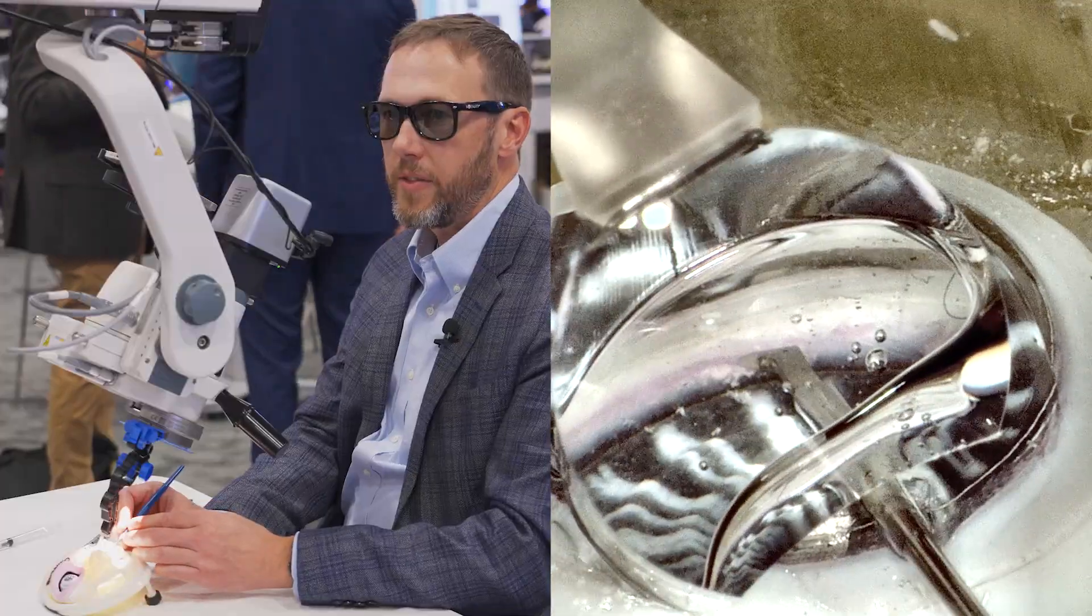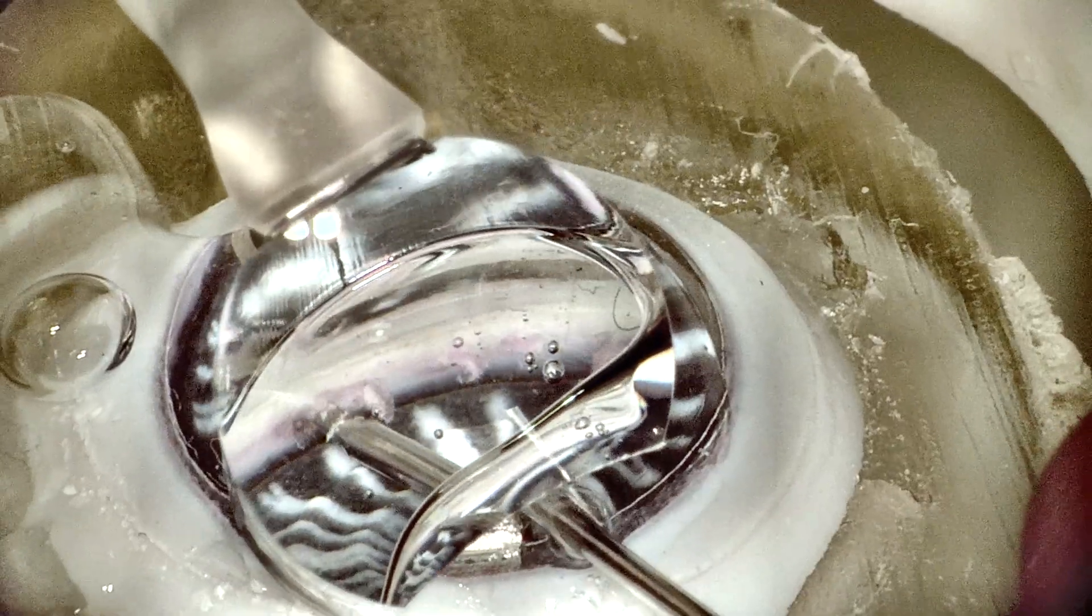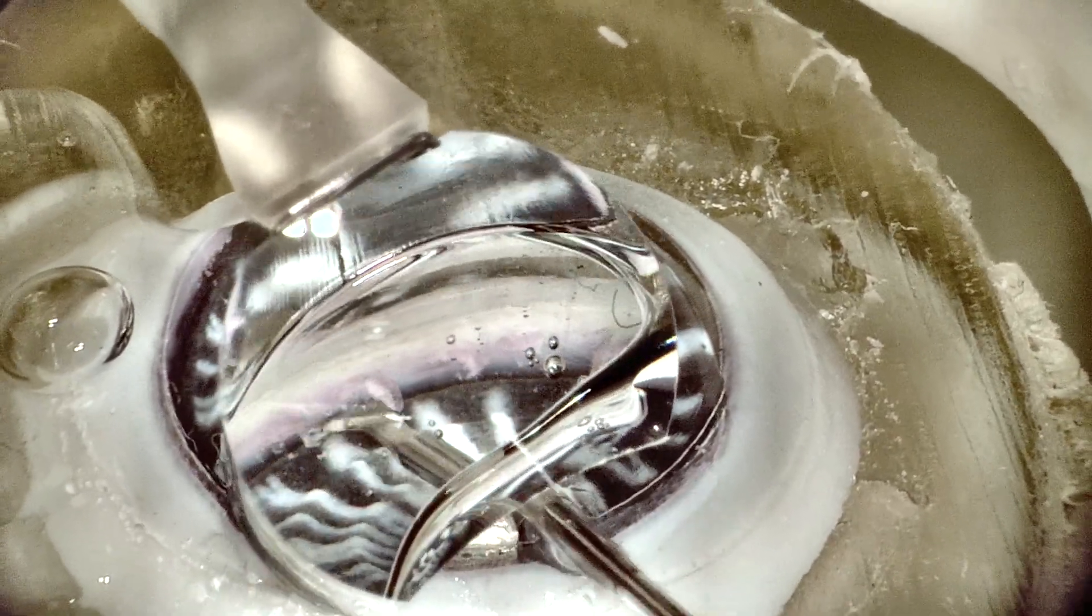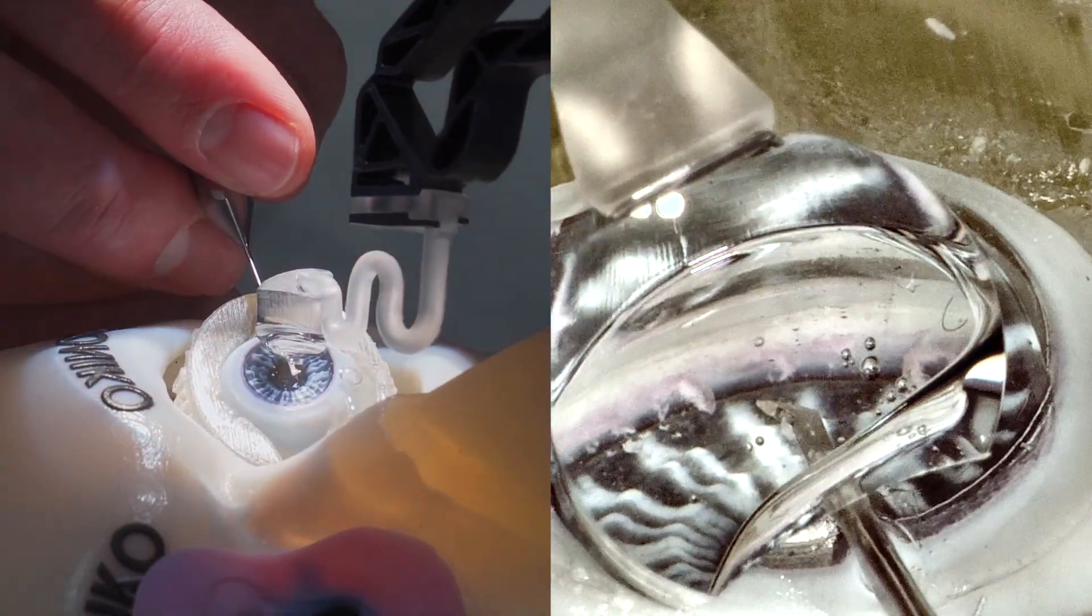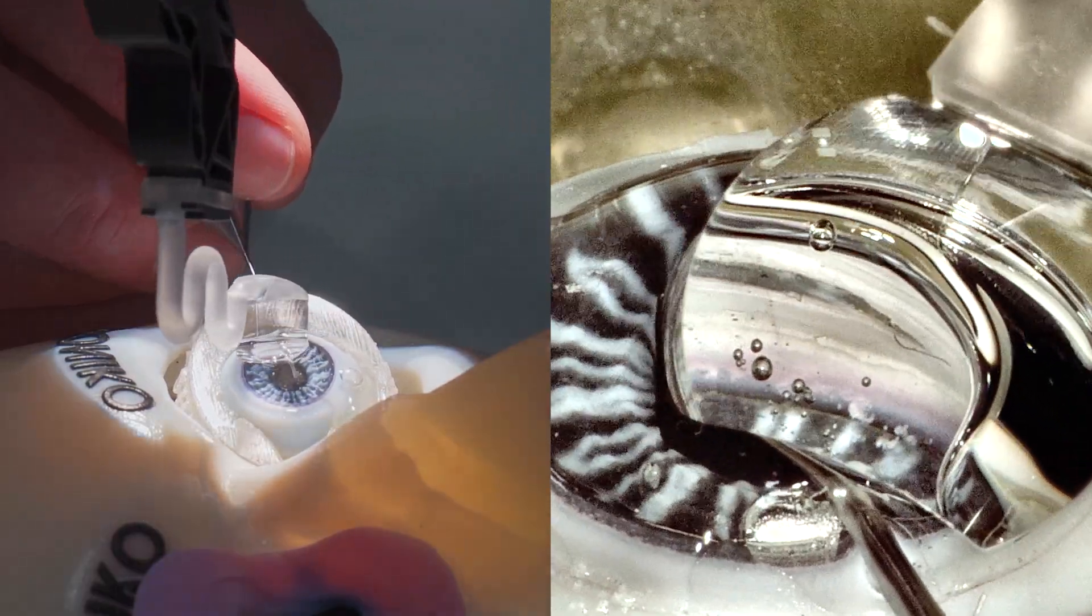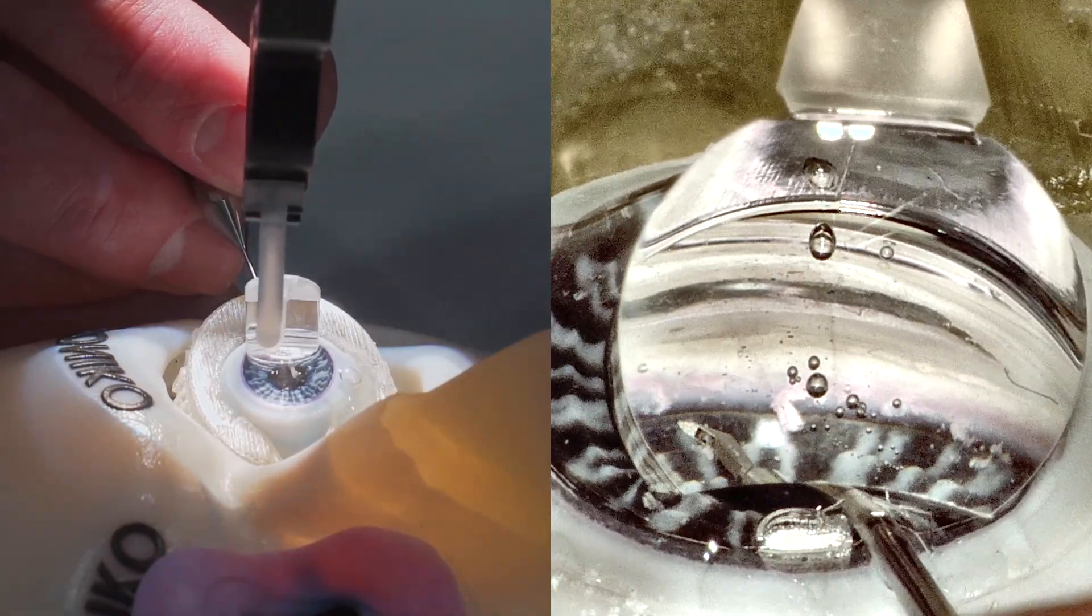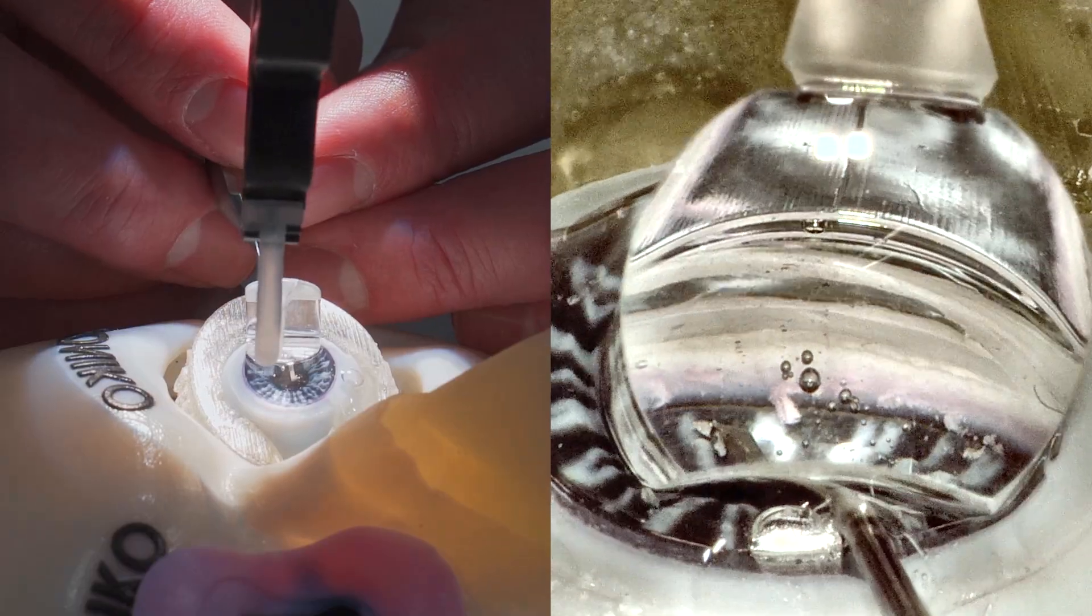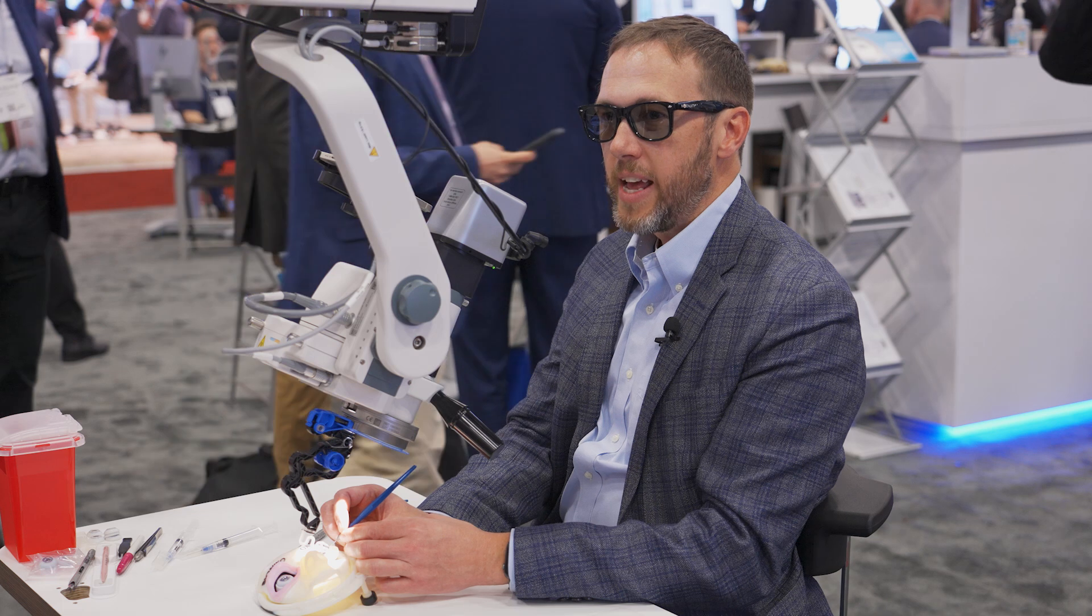I'm going to continue extending this goniotomy incision. You also see the cutout of the lens here around the wound of the device, which is a really nice feature to prevent your instrument from displacing the lens. If we want to go all the way to the right, you can see how we can do that by swinging it in this direction. You still have that same wide field of view, you still have that freedom, but now I've got both hands on the device that I'm using at all times.